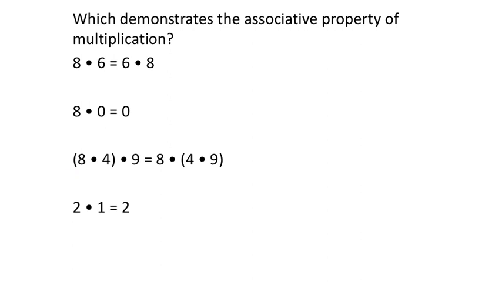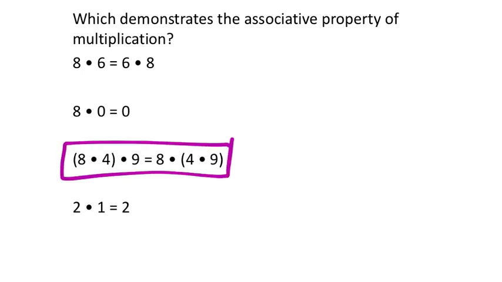But another thing about the associative property is it will not change order. So here we have 8 times 4 and then 9. And over here it's 8 and 4 times 9. So the order doesn't change with the associative property. We don't see the order change, but in addition to that, we see the parentheses around the 8 and 4 first, and then the 4 and 9 second. So the location of the parentheses can change. That's what makes it the associative property.